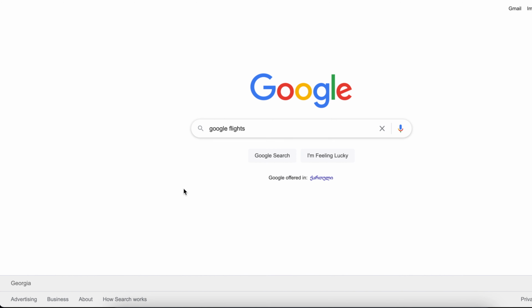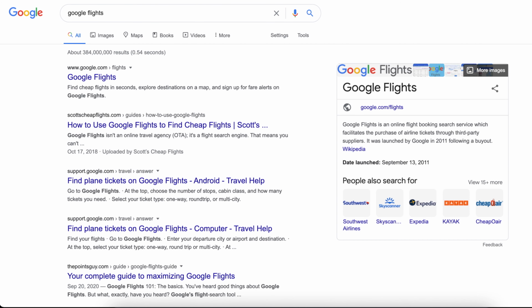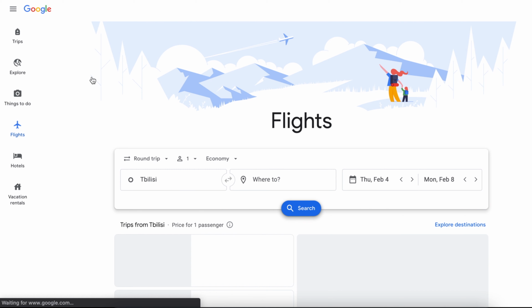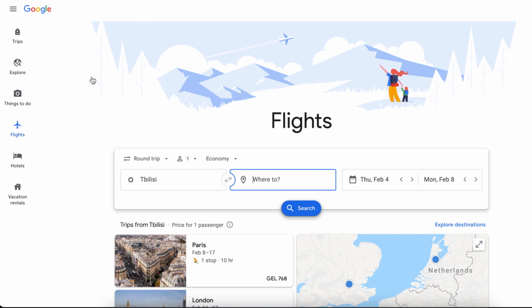Hey everyone, so if you're looking to learn how to use Google Flights, you're in for a real treat. Google controls around 90% of internet searches, and they have a real competitive advantage for their flight searching as well. Because they have so much data, they have the systems built up to make a really great platform. Essentially, Google has created one of the best flight searching platforms by far. So if you haven't familiarized yourself, I'm going to walk through some of the basic features of Google Flights, how to essentially use it, and then I'm going to show you my process to book cheap flights.